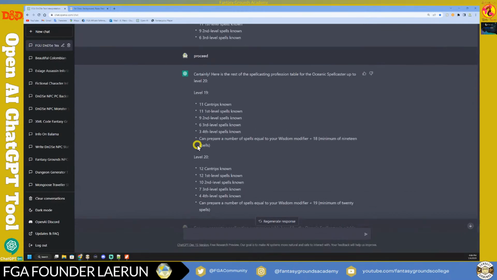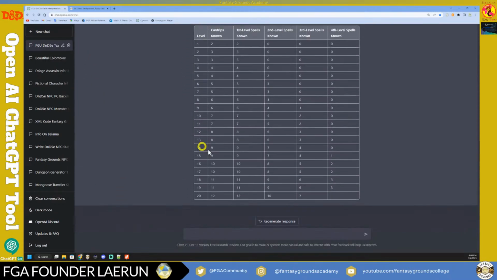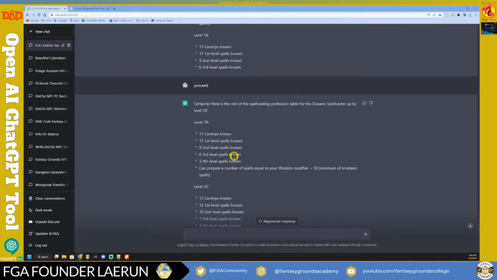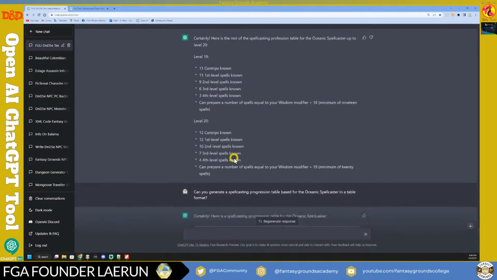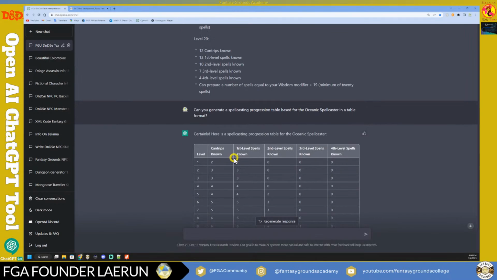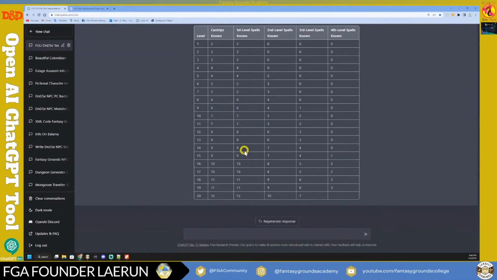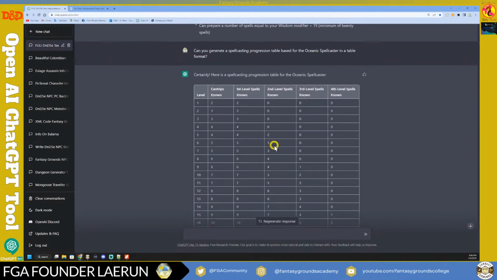So every once in a while, when I get something good, I'll provide the platform feedback. And if I'm getting too much stuff I don't want, that's another way to communicate too. But I like how it spelled all this stuff out, and then it was able to build this spell progression list. So this is really cool.